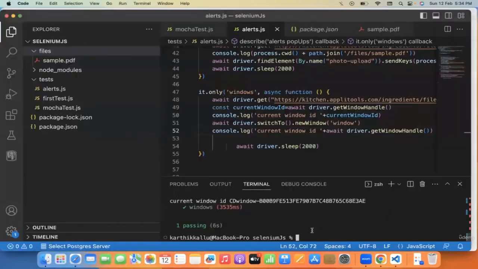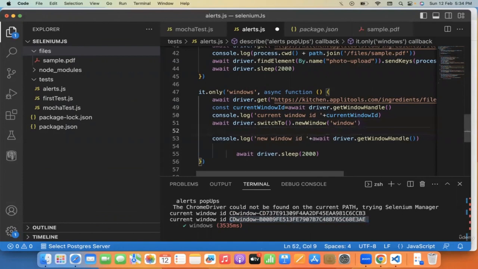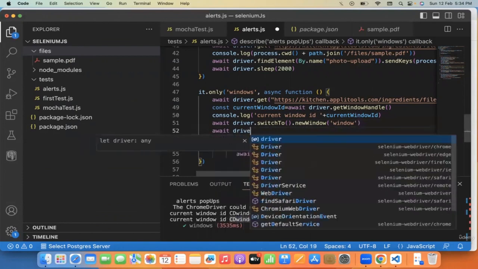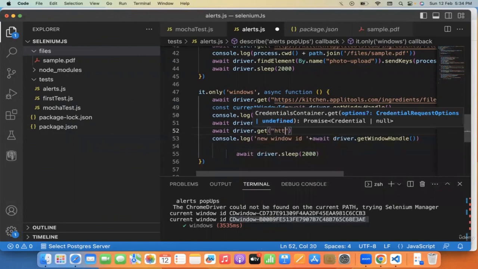And now you see, this is a current window ID. Oh, I should have changed this one. This is a new window ID. Now, right now our control is on the new window, right? Let's say if you want to hit something like driver dot get, let me type google.com.